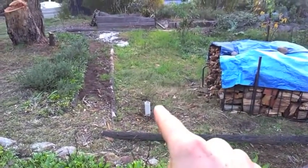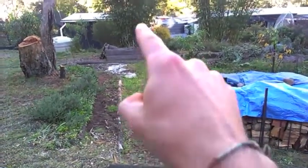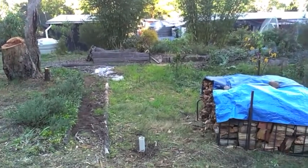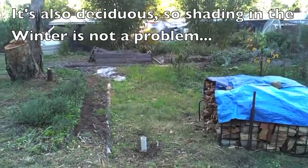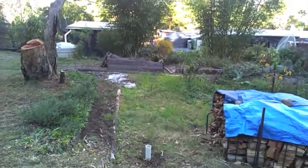So there's a pecan nut tree that I just planted today. It will also grow big, but it will take a good 10 years before it's big, and it will then give us lots of nuts as well. So I'd rather take away a non-useful tree for us and grow something that's a bit more useful, and in the meantime allow us to grow food and things here.